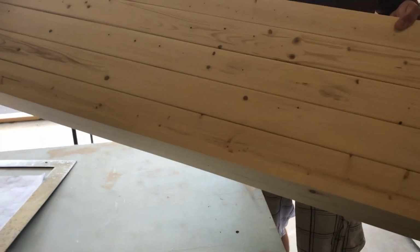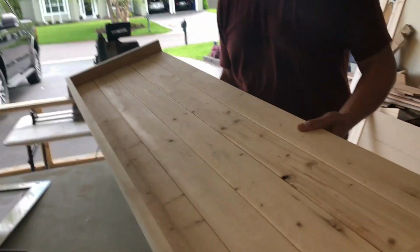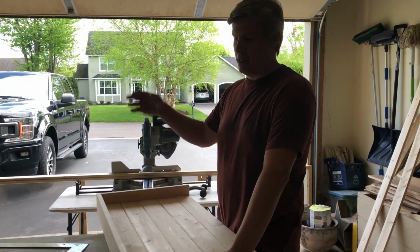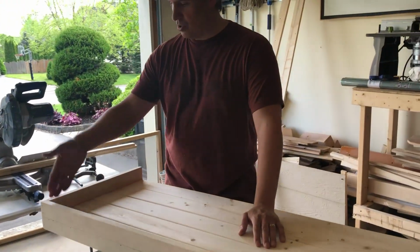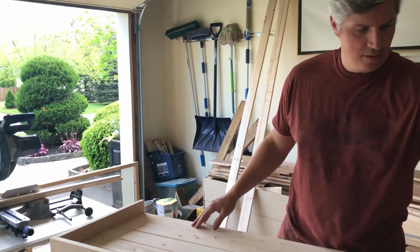Hold it up, you can see it. Yeah. So a lot of good area for the kitties to walk around on. But we need to start working on our enclosure because we want this to be closed in, obviously, so the cats can't get running away. So our next plan here is to have some posts built on each of the corners.